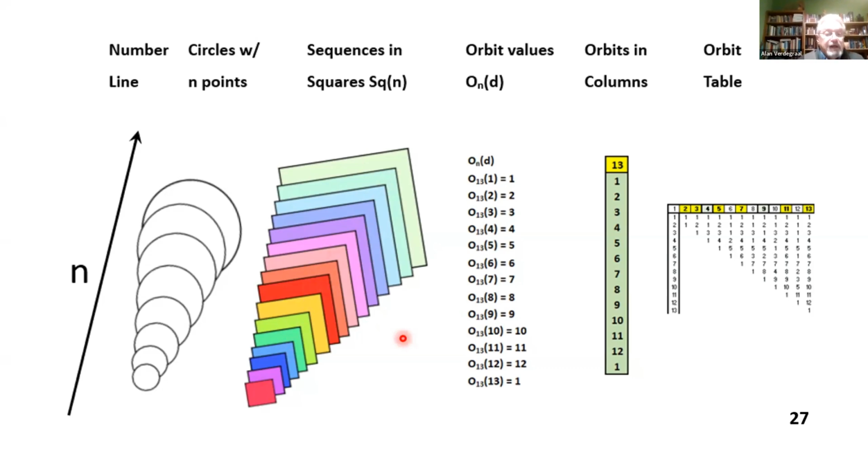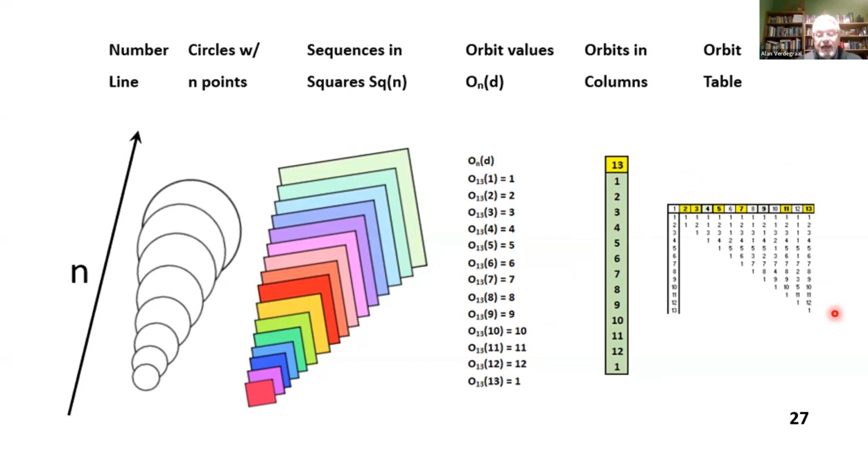result of this research. Now, if you remember, I did mention that each one of these rows has an orbit value, and that's the number of times it goes around the circle before it reaches the starting point again. We can take these orbit numbers and we can put them in a column, and we can take all the columns of all the orbit values for all the numbers and put them into a table. And this table is called the orbit table.